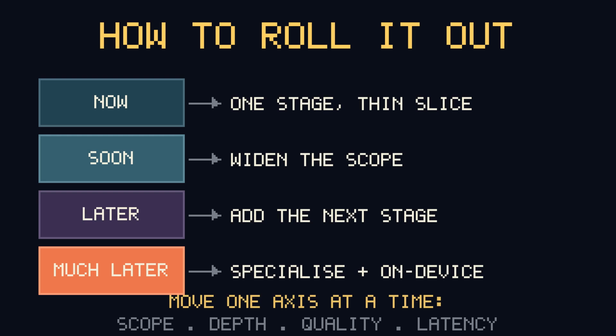Between each of these steps, the question is the same. Did the last version actually get used? And did the thing it was supposed to improve actually improve? Adoption and repeat rate tell you whether keeping going at all makes sense. Zero result rate and click position tell you whether the next investment goes into recall or precision. And those two look identical to a user while needing very different fixes.